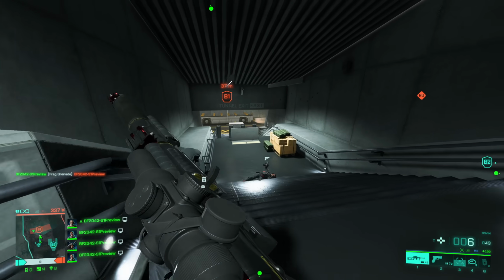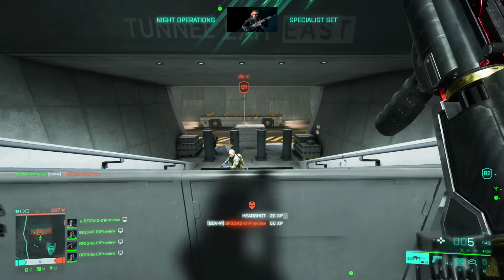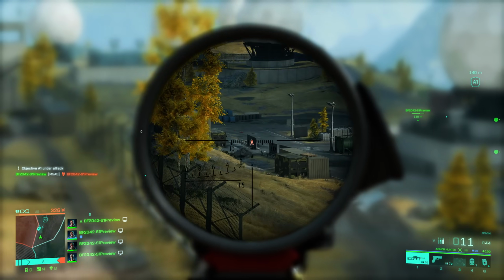The first is the new marksman rifle, the BSVM. It's kind of similar to the VSS. You guys remember the VSS Vintorez from Bad Company 2. Looks very similar to that, and you can actually set this up in a few different ways.